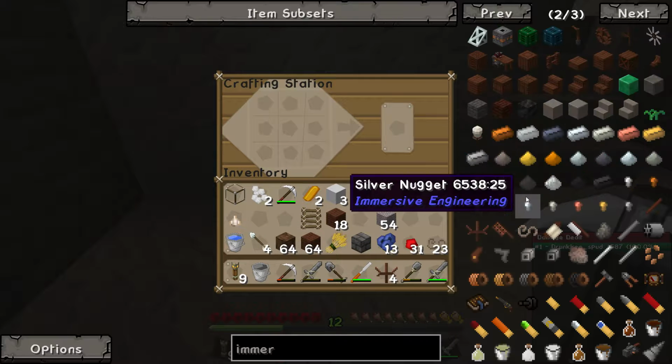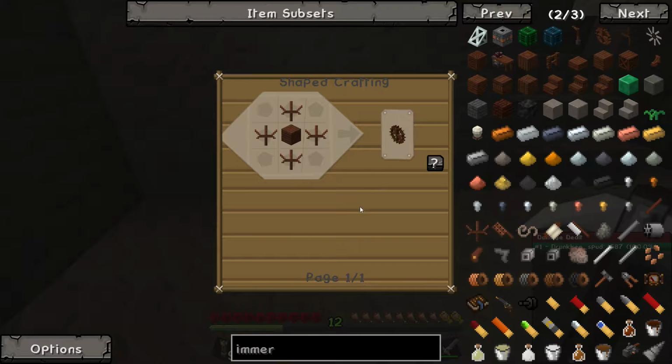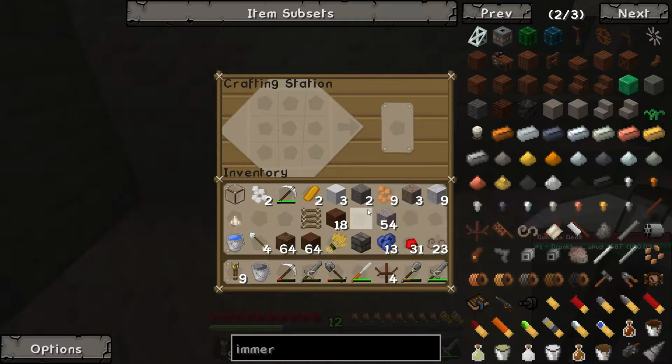Let me see again. Where is it? There you are. Okay, so I need to make six of them. Six of them. So, one, two, three, four, and a bit more than whatever.